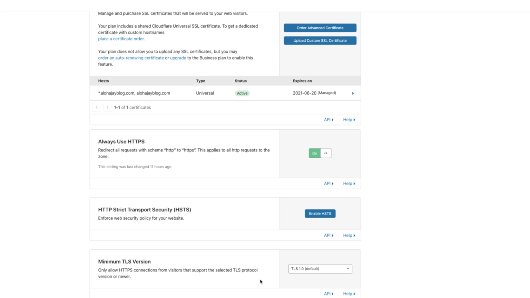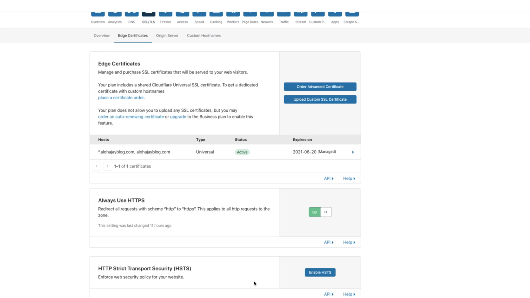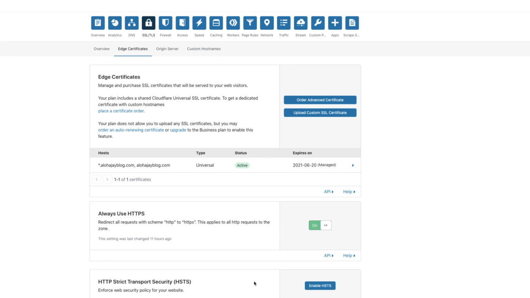You can set it higher, but some browsers don't support TLS 1.3. If you set 1.3, you're going to have some problems with some of the browsers. So I set it to TLS 1.0. Yeah, there are a number of ways to secure the website, but I think TLS 1.0 is enough for most websites unless using a different method.